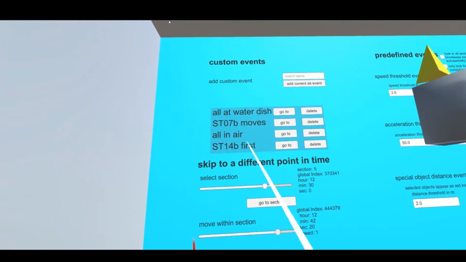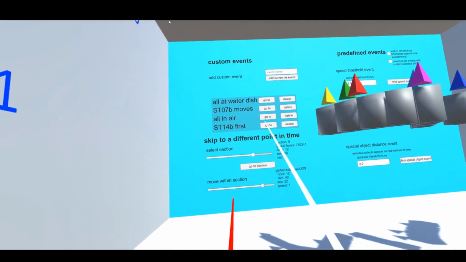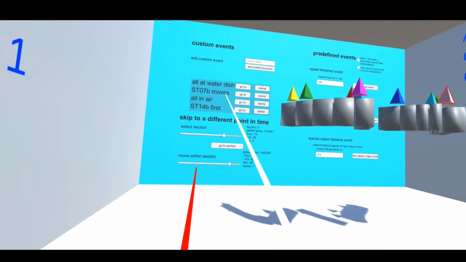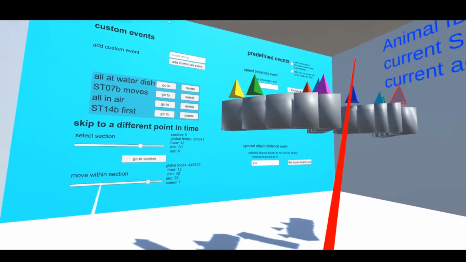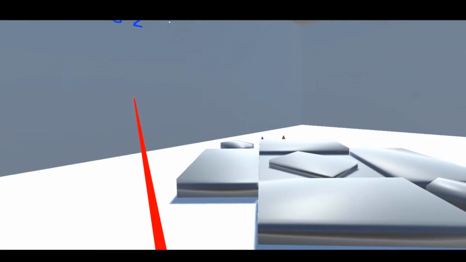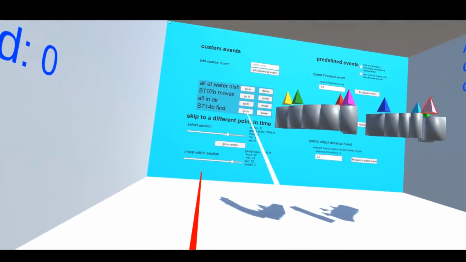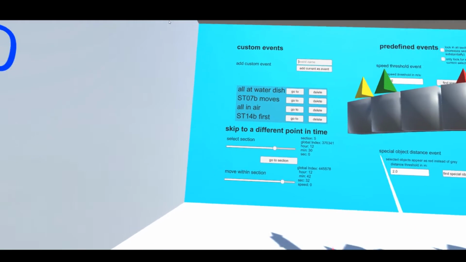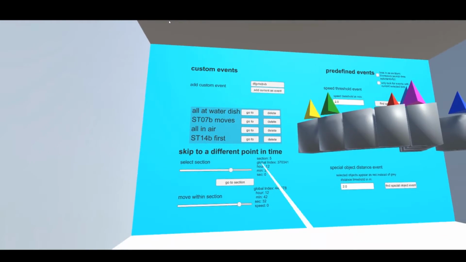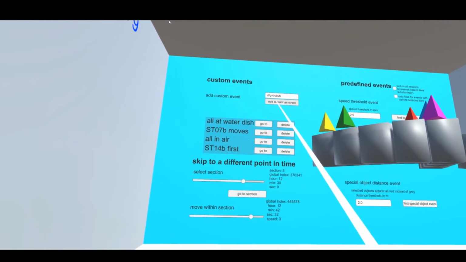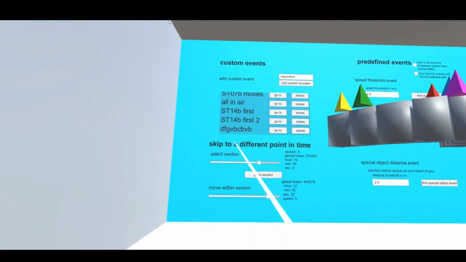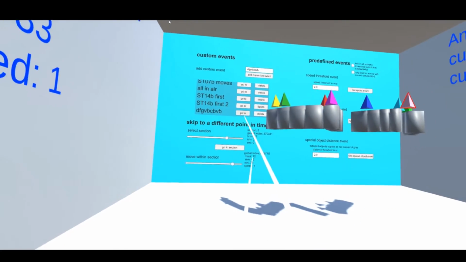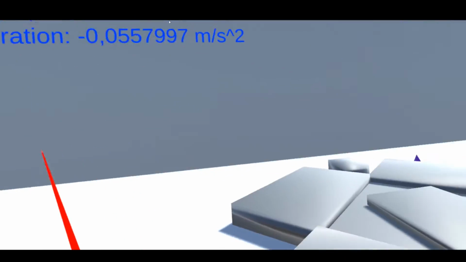So then next up we have custom events. For these, the user is able to mark certain points in time as interesting. So for example, if I thought, oh, this moment right now is interesting, I can just stop the time to not move any further and then enter any name. Just gonna put something random for now and then click add current event, and we can see down here we now have this new event, and then we can go back to this event whenever we want to.